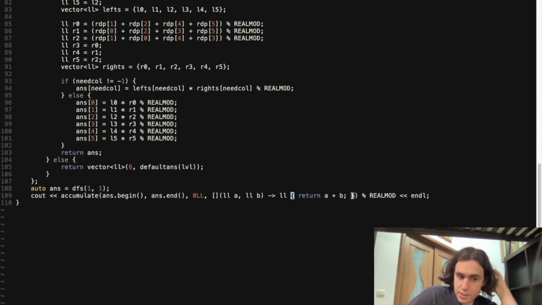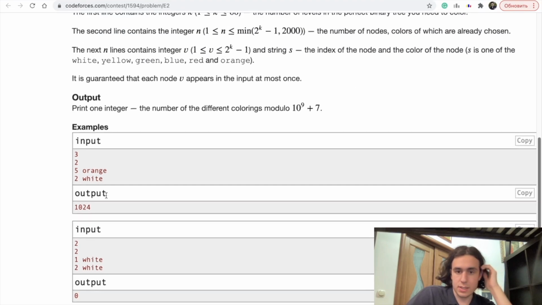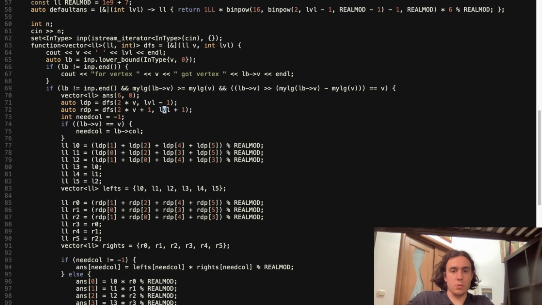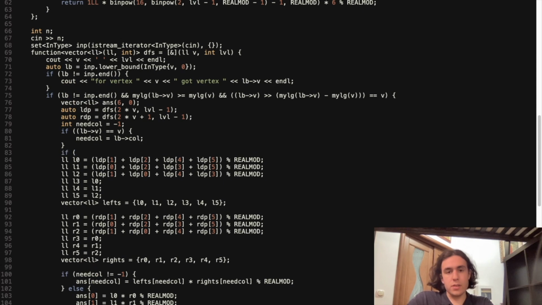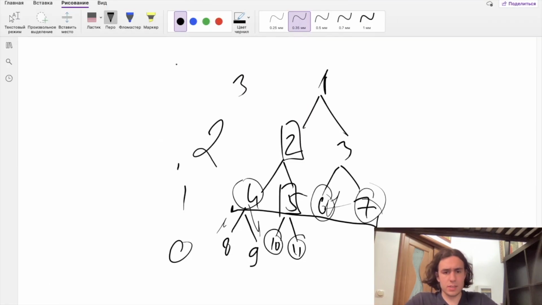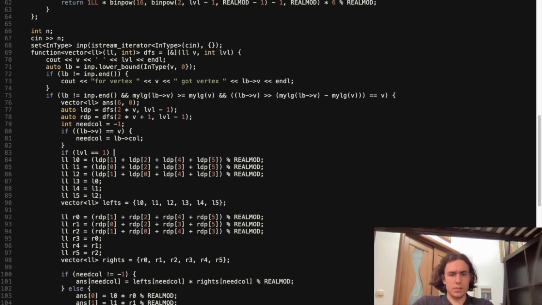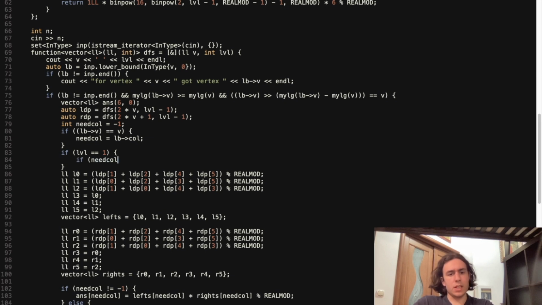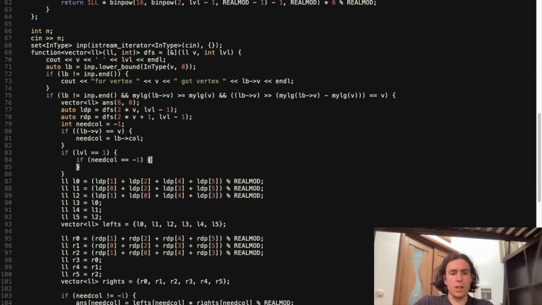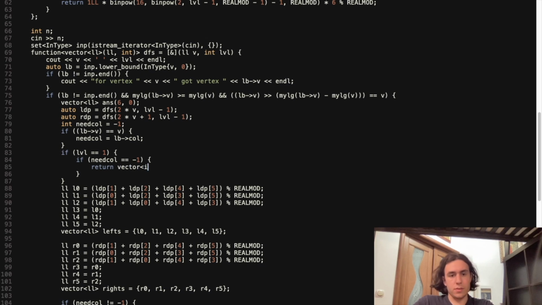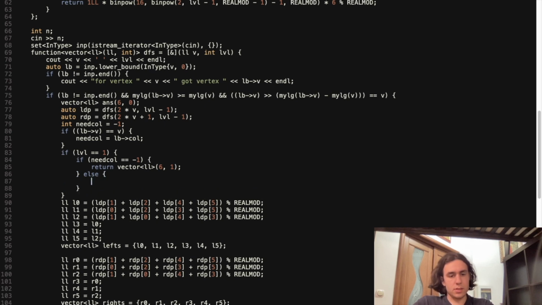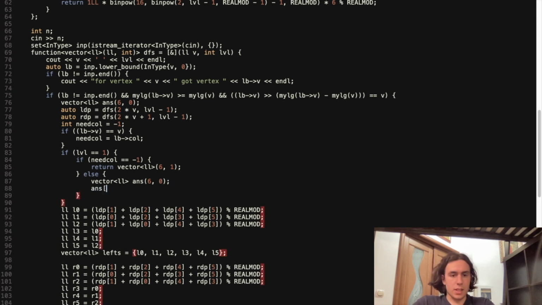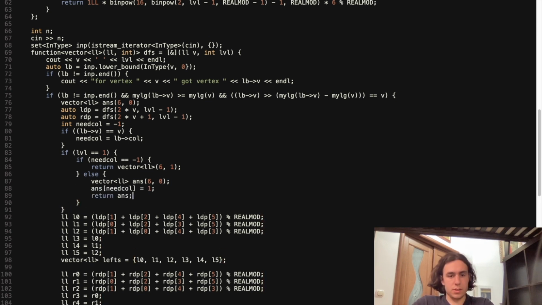Okay, the answer isn't correct, but at least it's positive, because it's -1. If level is 1, I guess, then if need color is equal to -1, then we return vector of size 6, otherwise vector where need color is equal to 1.